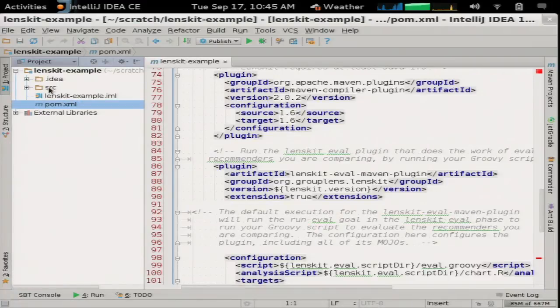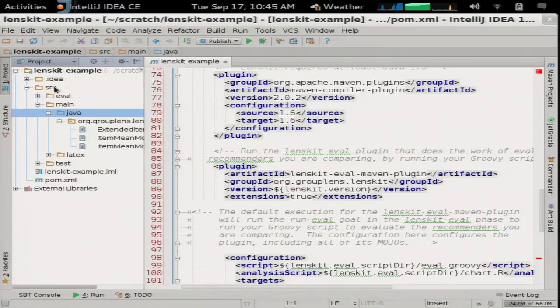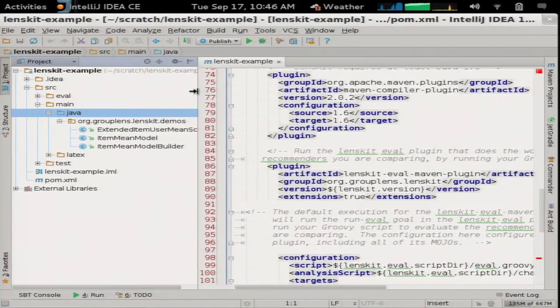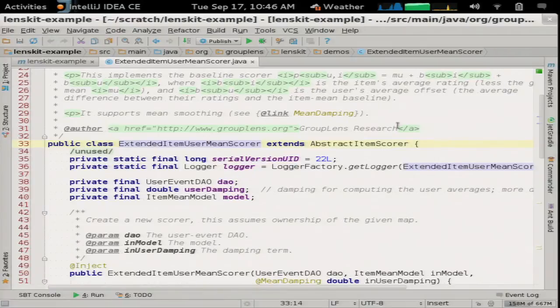The project source code is like all Maven projects under the source directory. And the code implementing the algorithm is in source main Java and falls into three pieces. First, we have the extended item user mean scorer. This is an implementation of item scorer, and it implements a simple user item personalized mean.